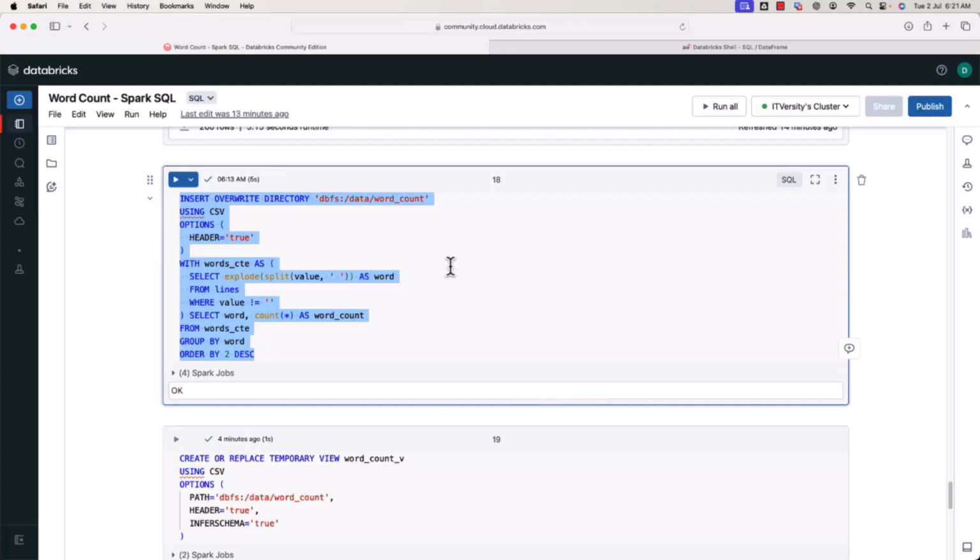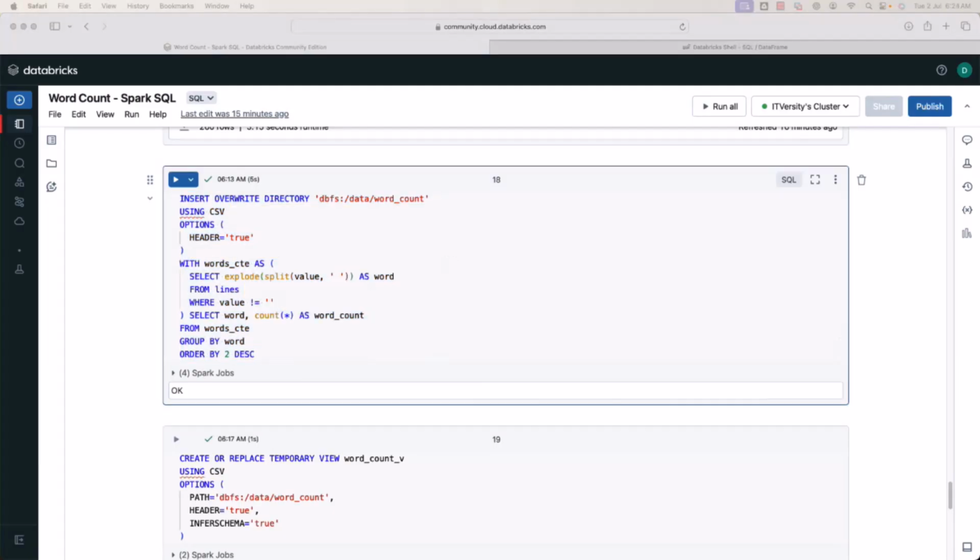You can not only write into tables, you can also write into locations. As we have gone through the end-to-end process of reading data using Spark SQL, then processing using Spark SQL, and also writing into a specific location using Spark SQL, now it is time for us to create a complete end-to-end application and run it. We will not only run it, but also review driver logs as well as Spark UI.